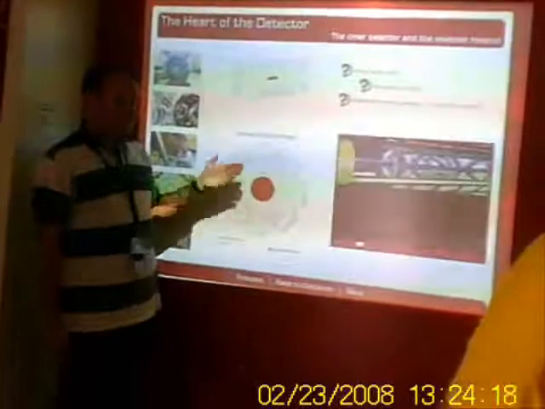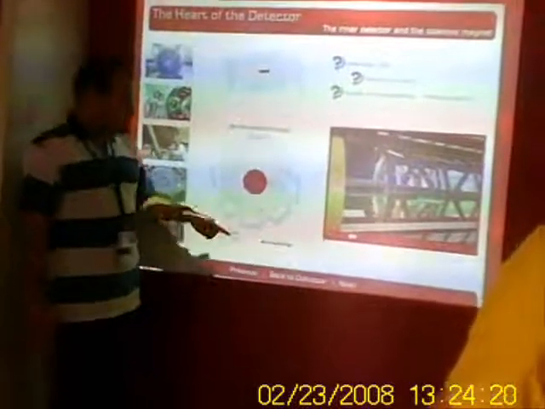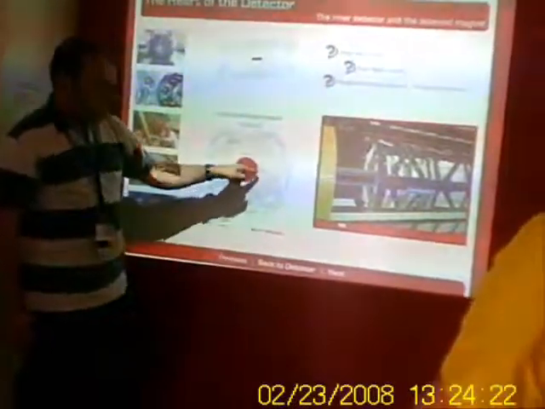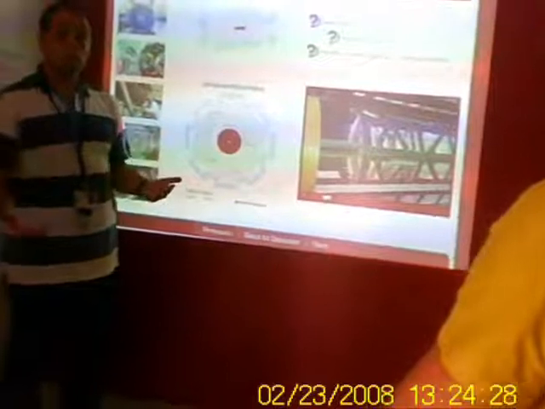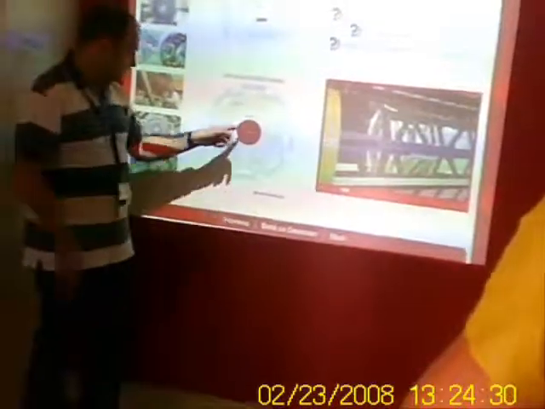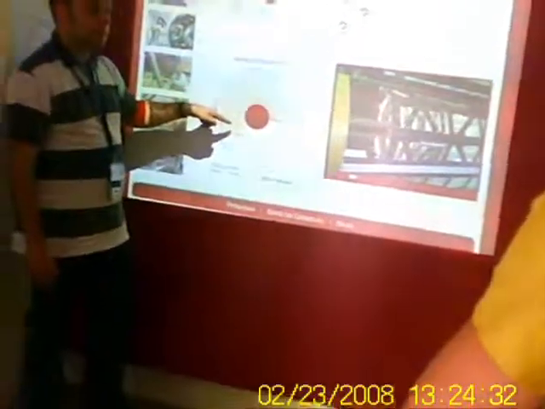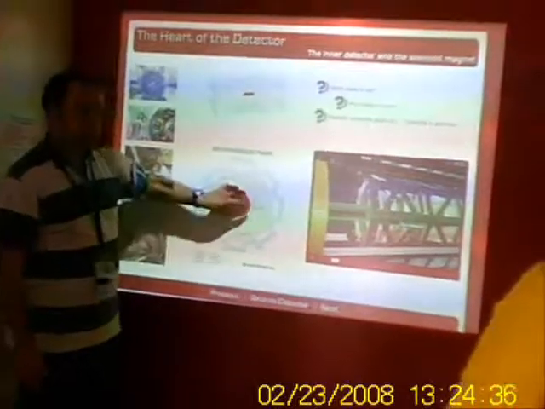Here is a representation of what happens with the particles. It's a side view. So you can see that an electron is much more bent because it's not very massive, to the left, while a proton, much more massive and with opposite electric charge, is bent to the right. So this is done in the track detector, which is in the middle.